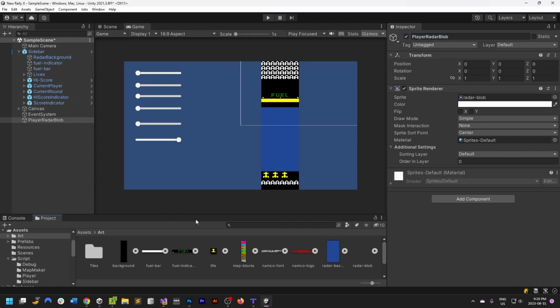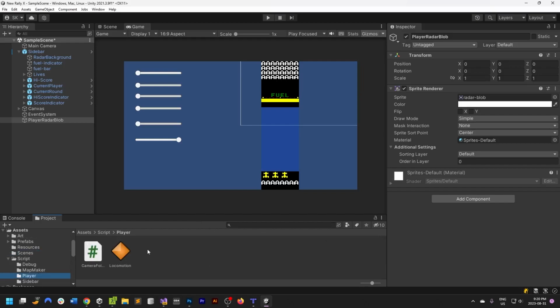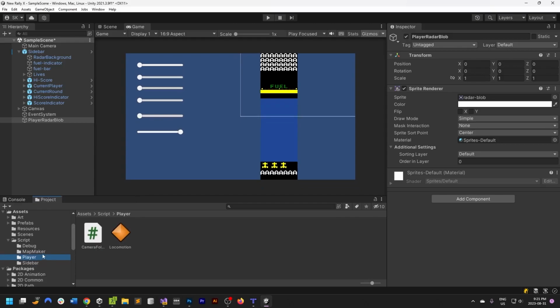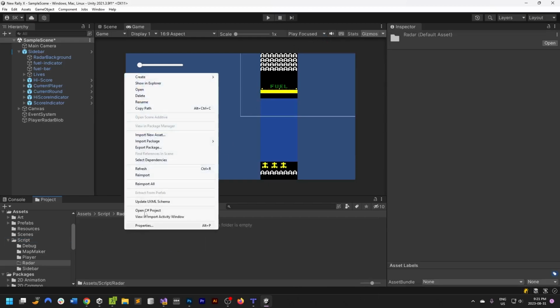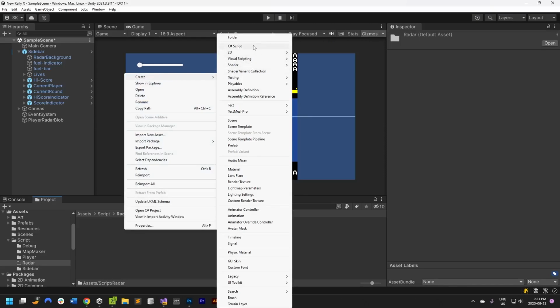So it actually flashes. So I'm going to create a script. Actually, let's create another folder called radar, and we'll put all our radar associated things in here. So what are we going to call this one?